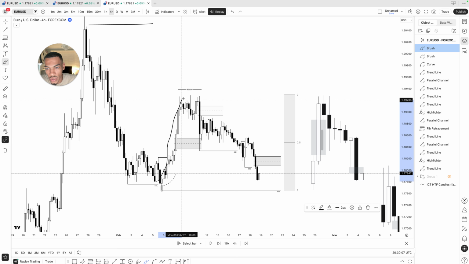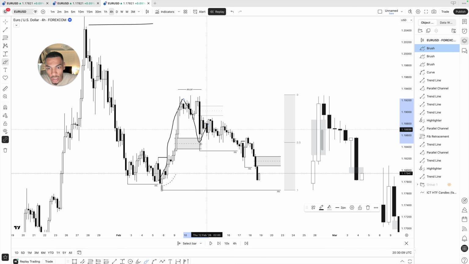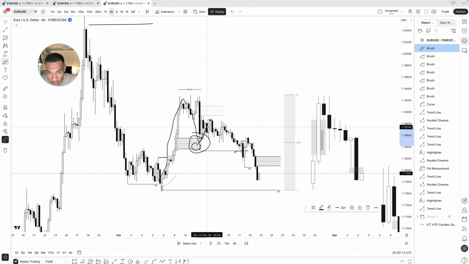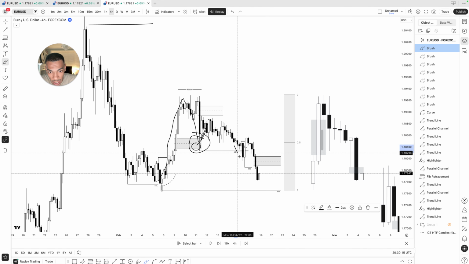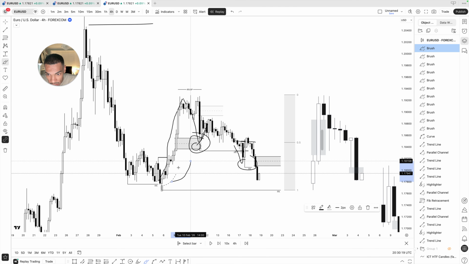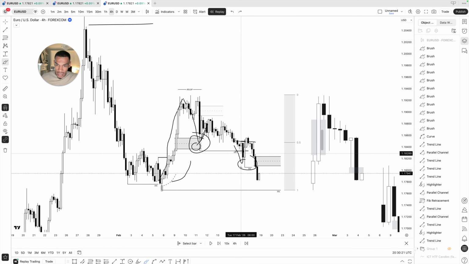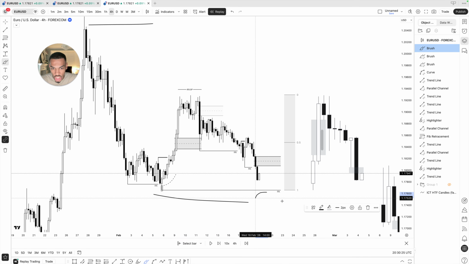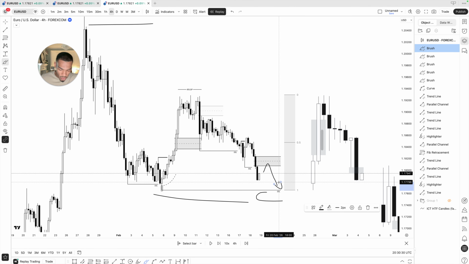And we attempted to do this, and now we're crumbling and we can't find buyers here. Buyers aren't stepping in here. We tried to, but we failed. Buyers tried to step in here, attempted to, and they failed. You've got no arrays here. This one got induced. Where's the next area that you're going to find buyers? Below this low where price is deemed as cheap. That's the most logical scenario, something like this.